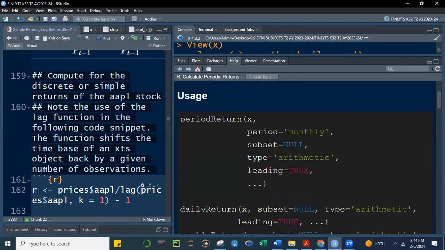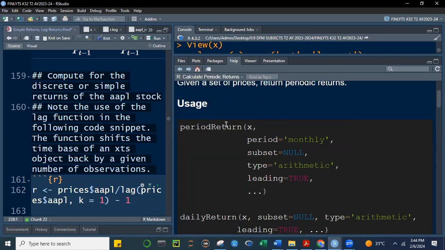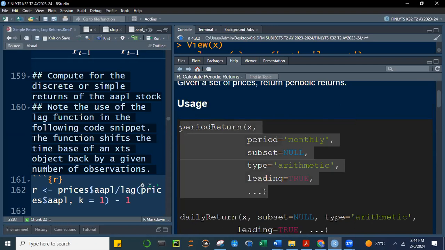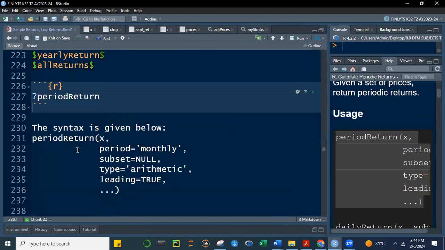All right. So if you use period return, then you have to define what your period return is, whether monthly or weekly. So let's copy this, Control C, and put it here, class. That's what I did here. The syntax for period return is this one. I just copied it here for us to be guided.